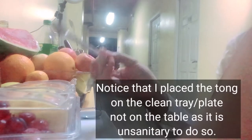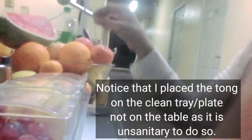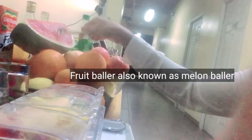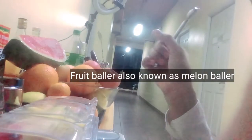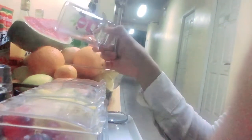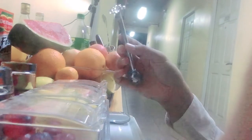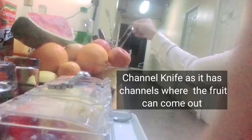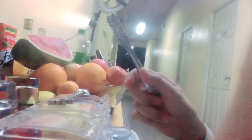Now let's go to the other tools. Here's a fruit baller — we can use it to ball out some of the fruits and shape them into a ball, which we can then prick with a toothpick so they look appetizing as a garnish in the drinks. And this is what we call the channel knife — some more tongs as well.